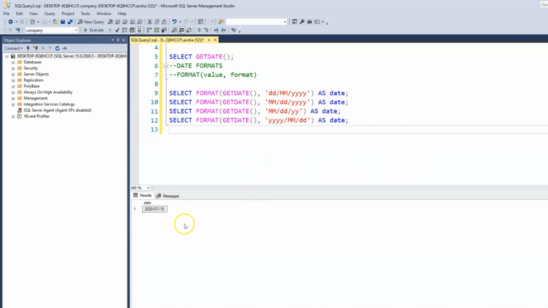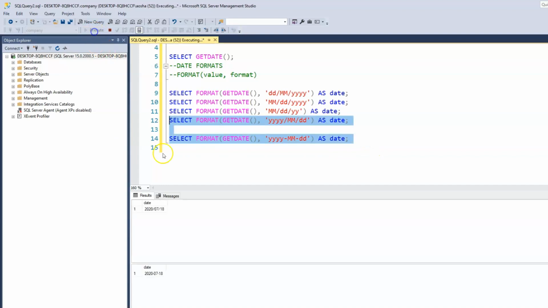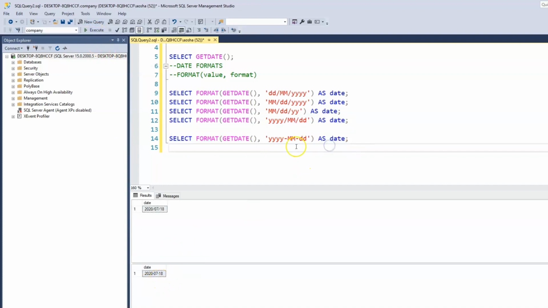And now, so far we've been using slash, but we could do the same thing and instead of slash, we could just use the dash sign. Let's copy. I'm just gonna copy this, make a little space, scroll down. So all we're trying to do now is to replace the slash with a dash. And when we run this, just so it's clear, I'm gonna run both together. So now our second query is now dash because that's the format we've indicated, right? And maybe just one more.